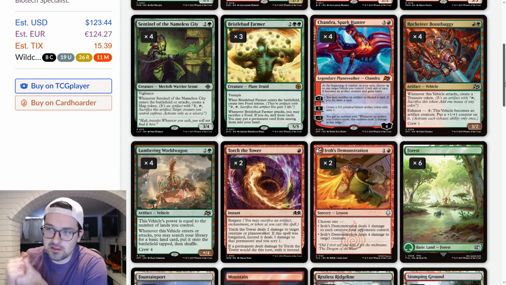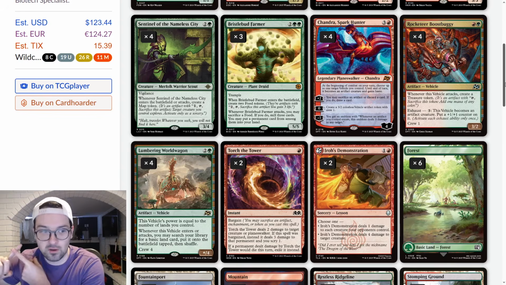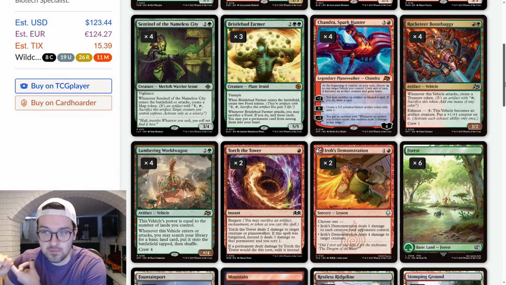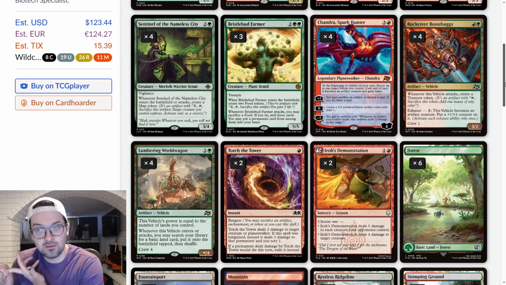It's a 4-mana planeswalker. It can crew and give our vehicles haste. You can see we're on 4 Lumbering World Wagon and 4 Rocketeer Boost Buggy. It can sacrifice our artifacts. It's pretty self-sufficient. It can make a little generic vehicle.